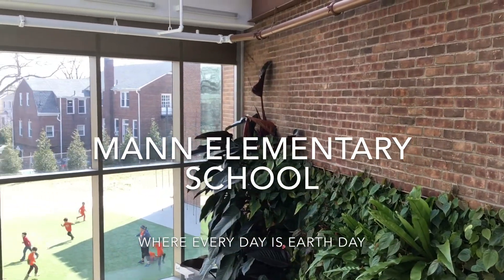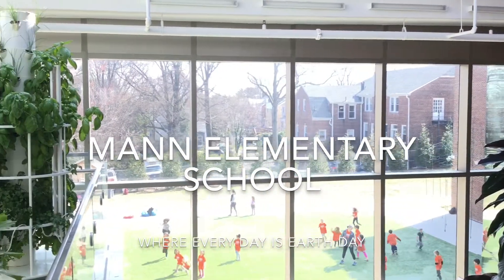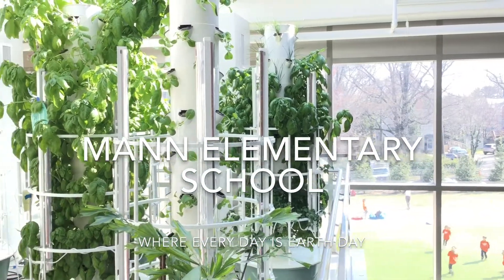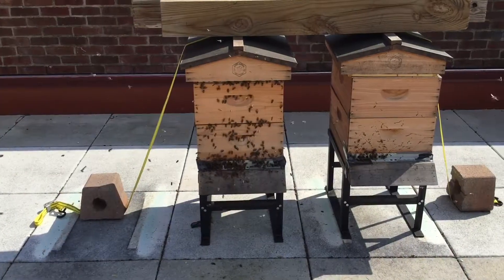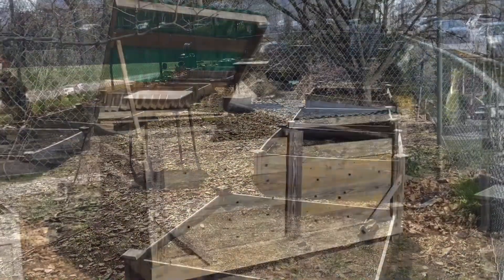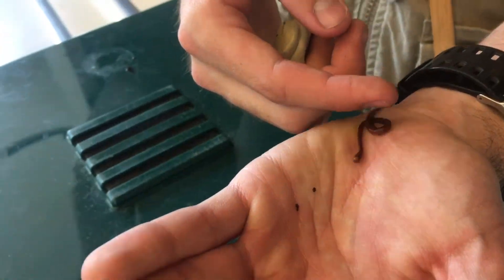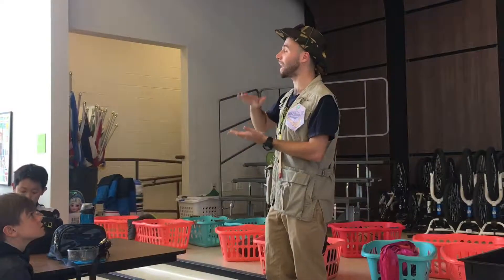In Northwest Washington, D.C., Mann Elementary School is anything but average. At first glance, all the sustainability features in this newly modernized green building are eye-catching: the living wall as you enter the LEED certified building, its grow towers that students harvest for lunch, its rooftop farm equipped with pollinating bees, its garden sanctuaries and urban farm plots, and its compost bin from the Department of General Services that feeds the soil on campus.